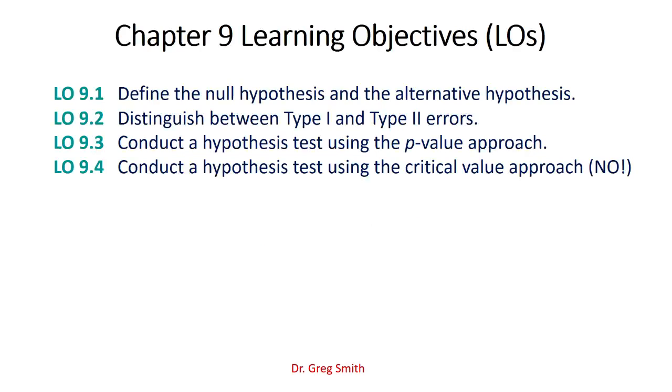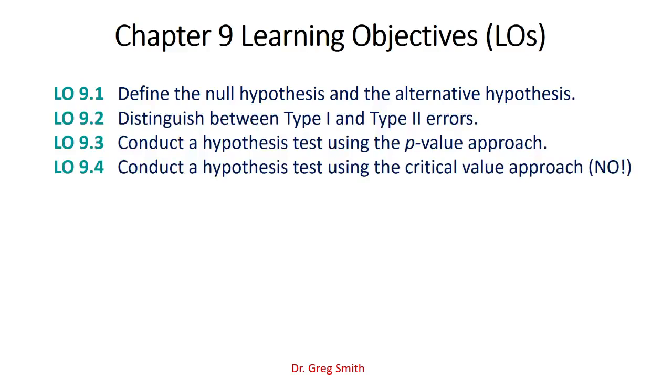So what we're going to try to do in this chapter is look at defining the null hypothesis and the alternative hypothesis, the null being the status quo, what is commonly held to be true, and the alternative being what we're trying to focus on. Then we'll talk about two types of errors, type 1 and type 2. We'll focus a lot on type 1 because we can control that. Type 2 we can't control as much, so we don't work too much with it, but we will have a little bit of introduction to it.